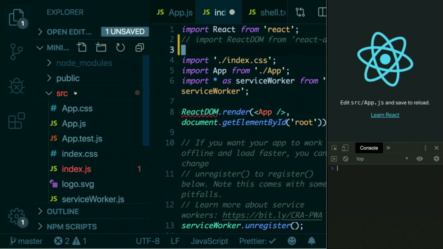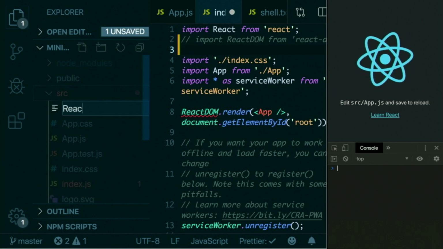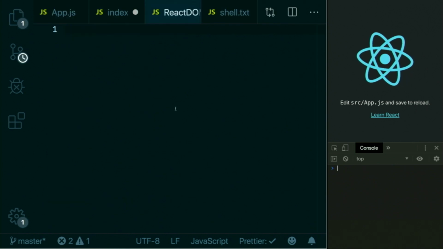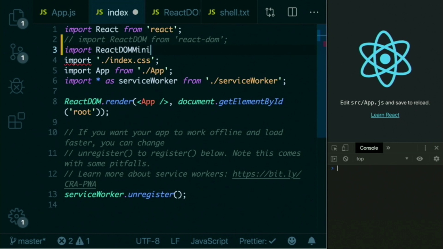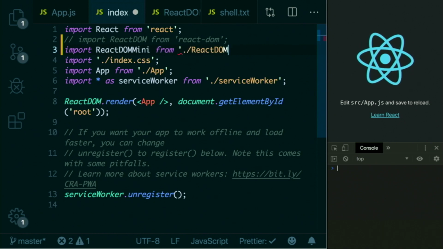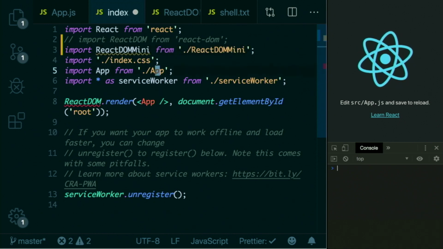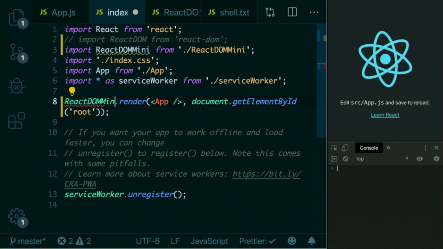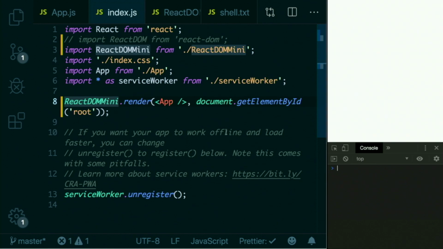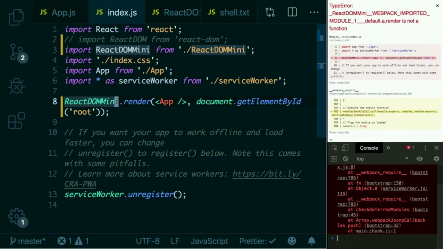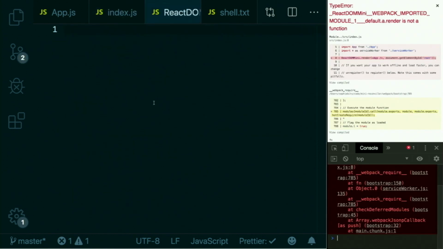So I'm going to make a new file. I'm going to call it React DOM mini. And then I'm going to import that file. And then instead of ReactDOM.render, I'm going to call ReactDOMMini.render. And it crashes because I haven't actually implemented anything in this file yet.